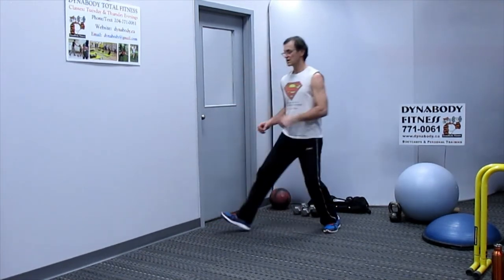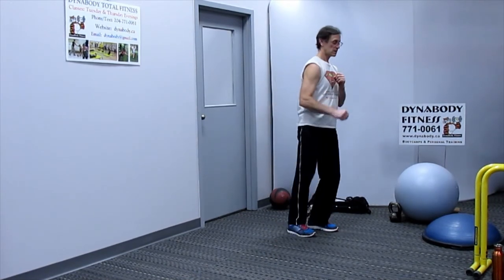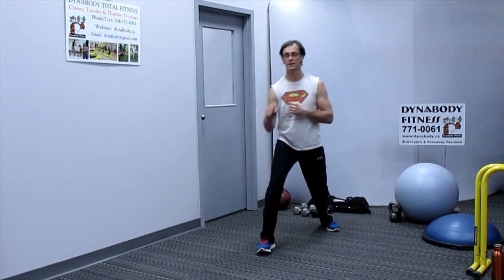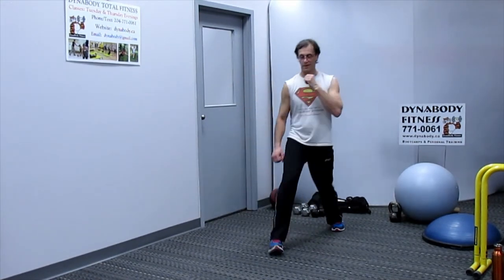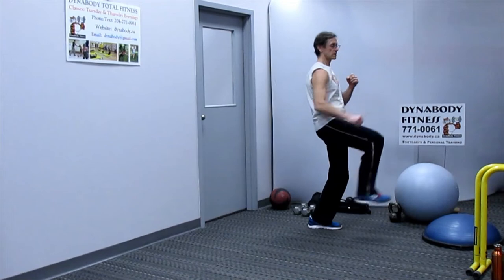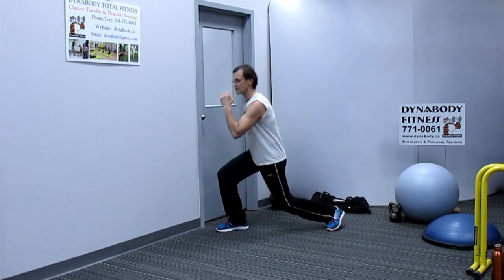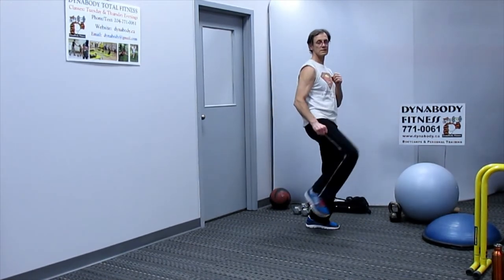What you want to make sure you're doing as you come back on that back foot is that you've at least got your heel planted solid as you kick forward. Got one more to go on this side. Back, kick, back, kick. That's it, last time. One, kick, two, kick, and three, and kick. There we go. Time for a little water break.